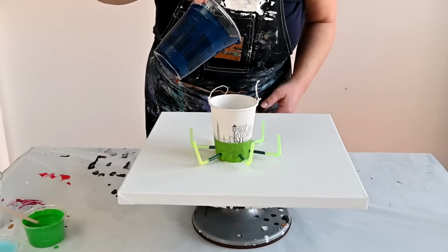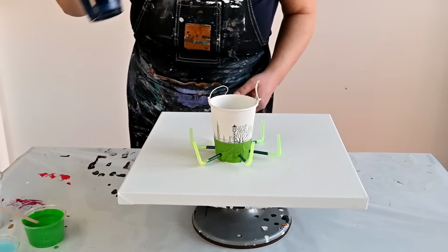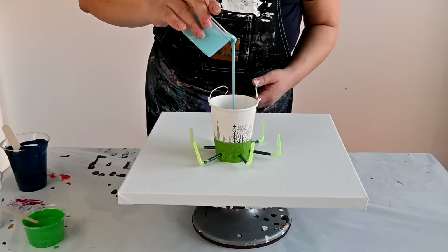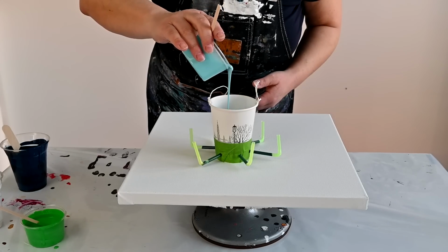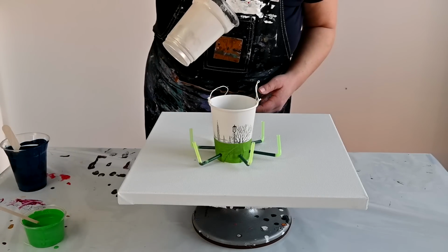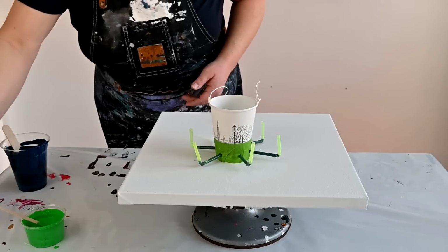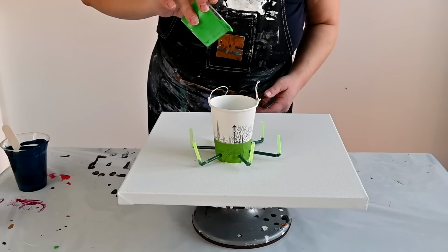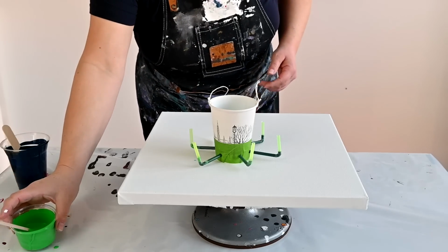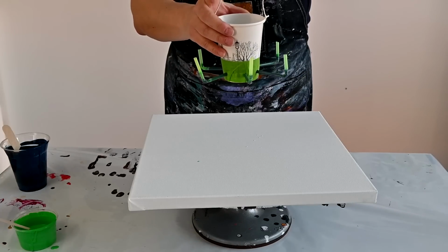I'll add some Prussian blue again. And iridescent blue green. I hope that these two are not too similar. Now I will put this on my tripod.